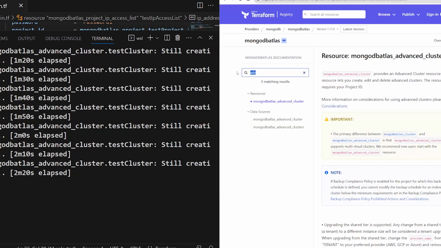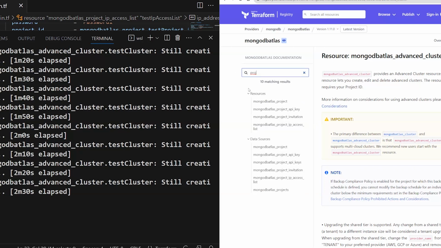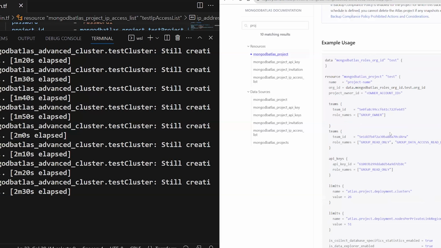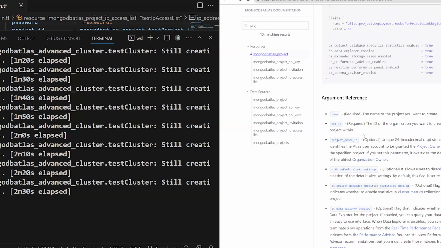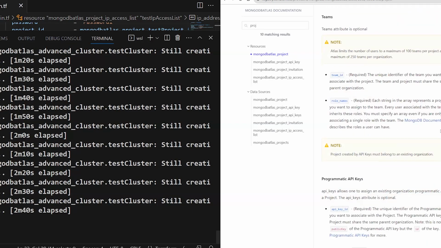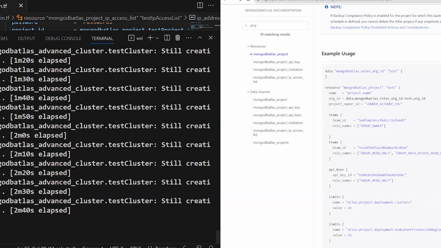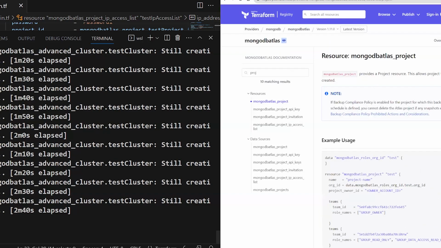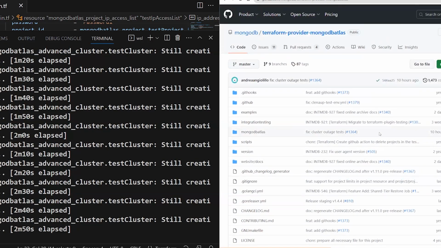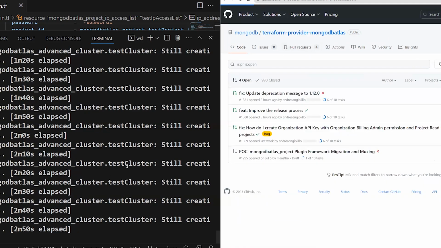Let's look really briefly into our project resource, if you're curious. And you can see, again, examples of the different parameters to use, and you can see how both the name and the org ID were required, which is what we did as well. So hopefully that makes sense, at least as a high level introduction to our docs. Let's see, this is still loading.